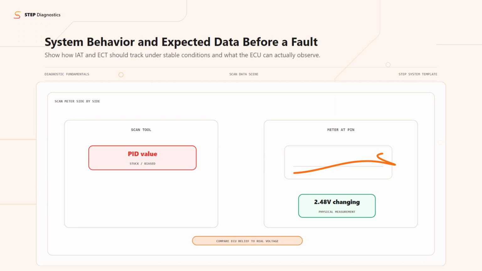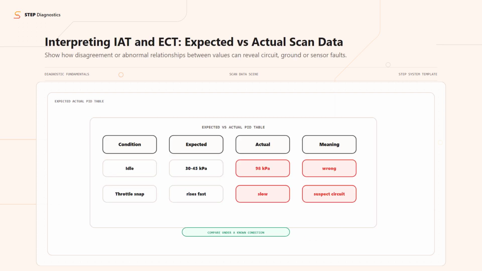When the engine is cold and off overnight, both the intake air and coolant temperature sensors should match ambient temperature within a few degrees. The ECU expects these values to agree closely at startup, since neither system had time to heat or cool independently. If the readings are wildly different, for example, the ECT shows 0 degrees Celsius, but IAT reads 35 degrees Celsius, when both should match room temperature, that's a sign something is wrong.